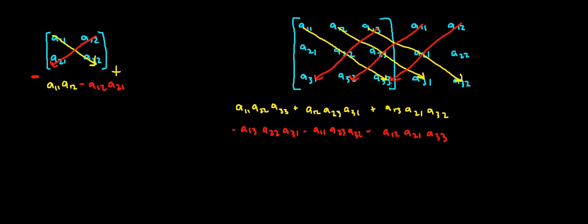So for the first row, this is very simple. There are 3 entries. A11, A22, A33. Fine. But going into the next one, A12, A23, and then there are only 2. But since it's a 3 by 3, there need to be 3 multiplications per entry. If it was a 4 by 4, then there would need to be 4. For the 2 by 2, there was 2. For a 5 by 5, there would need to be 5. And so on. So now what I need to do is take the first row and then add it on to the end of the matrix over here.